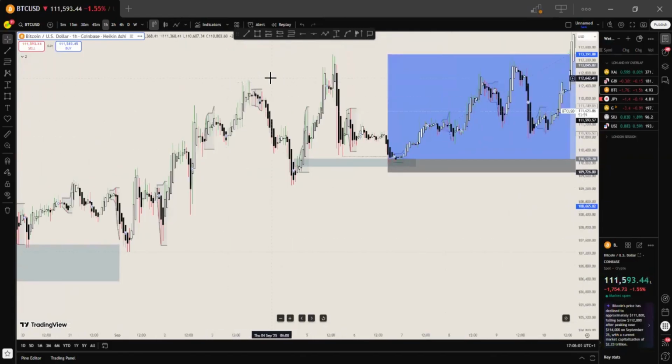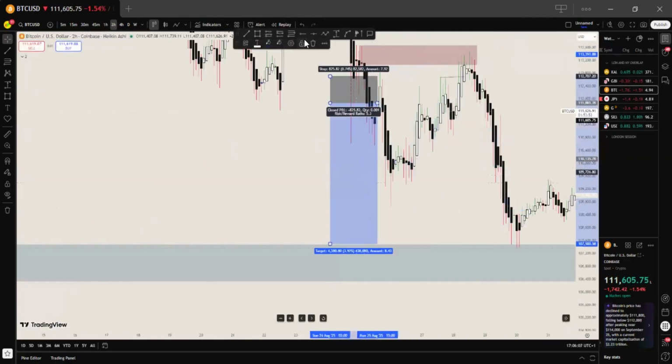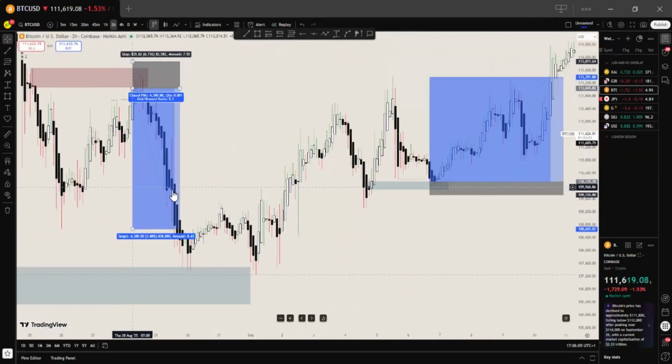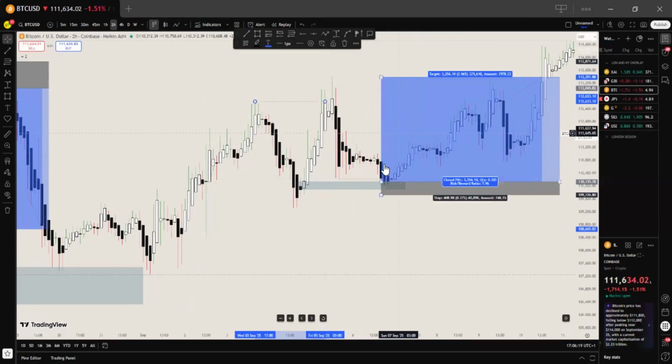Market break structure, retrace a little, then tap into this POI. This POI is on the 2-hour time frame. I traded this on the 2-hour time frame. Market break structure. That's why I said you must understand what break of structure means. Market break structure, we retrace, give engineered liquidity, then tap into our POI, which is an order block. Remember, not a breaker block. Market taps into an order block, then starts going bullish.